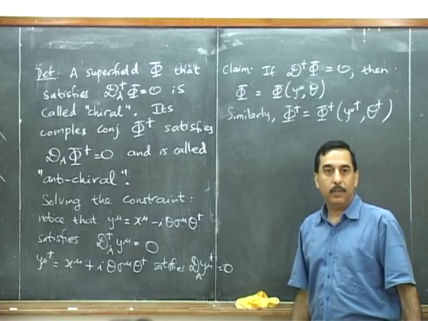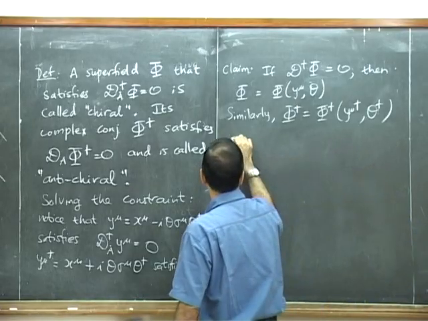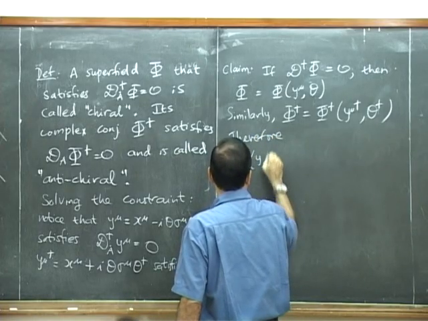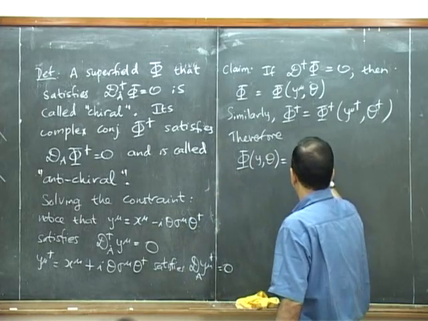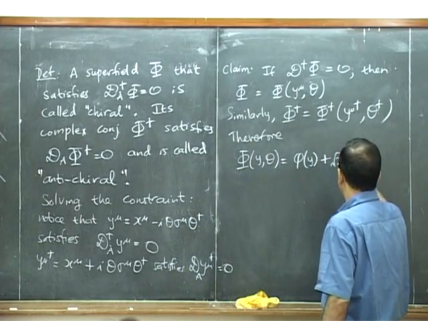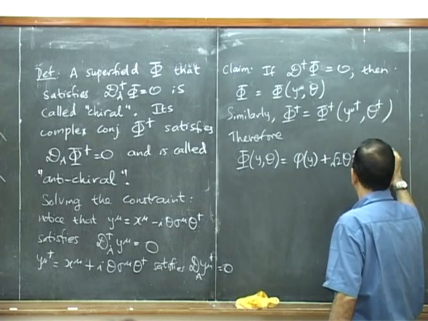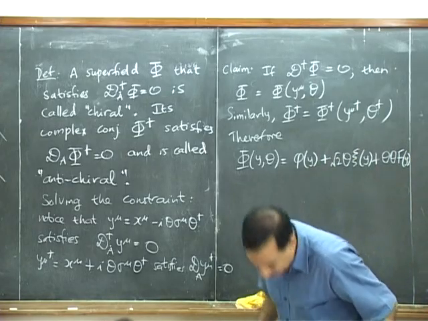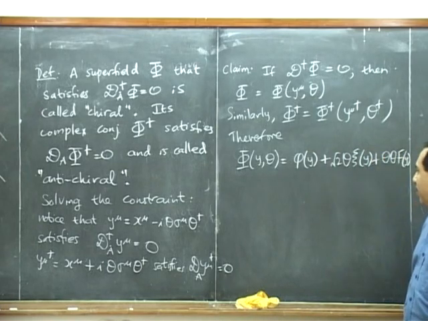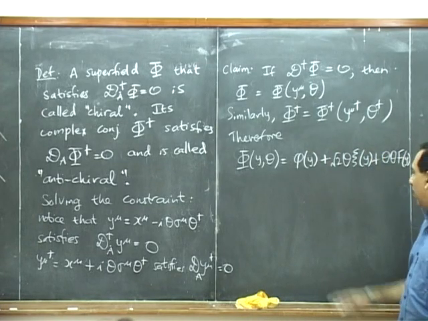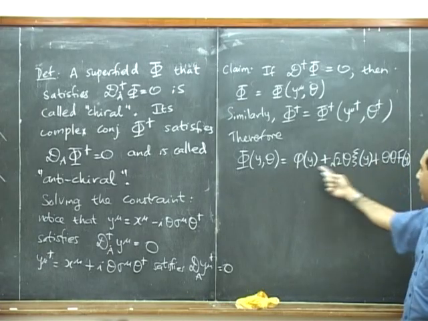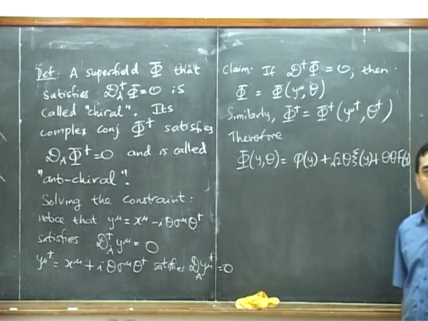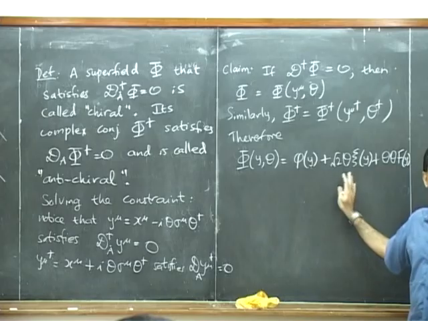Okay? Good. So now we can do exactly what we were hoping to do earlier. We can simply take the chiral superfield phi of y and theta and write it as phi of y plus root 2 theta psi of y plus theta theta f of y. Do I have a half in the last one? No. Good. And we're sort of concealing something here, because although this is the expansion in theta, it's the expansion at fixed y, but y is not an ordinary coordinate, y is this combination. But we'll see that this is nevertheless a useful way to think about this.